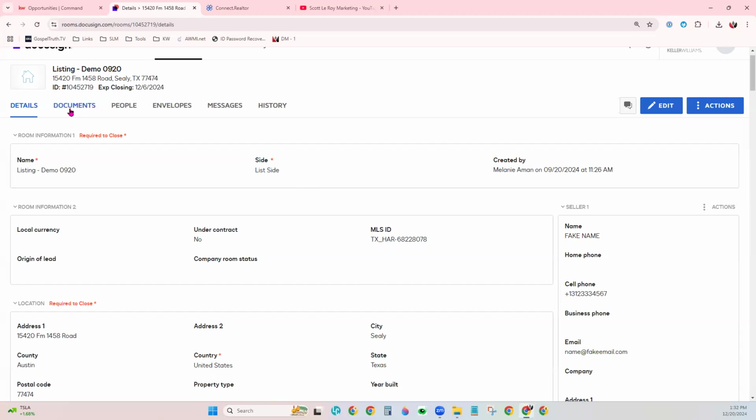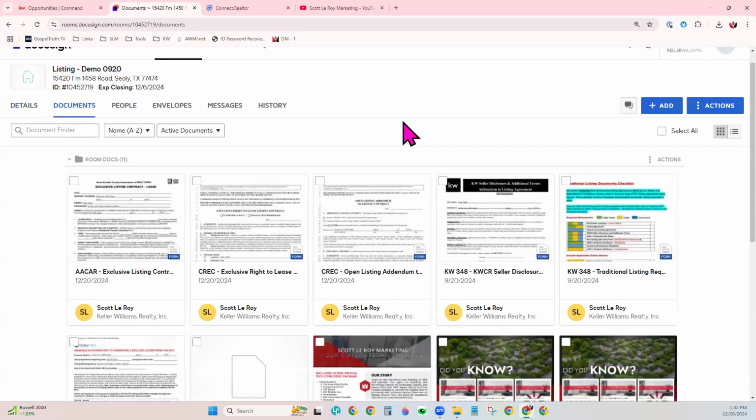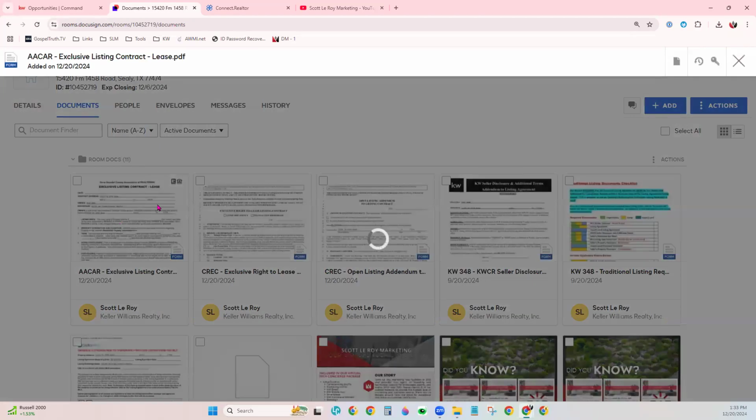So once you know that your information on your opportunity details tab is up to date, double check this tab if you feel like anything might need updating. You can come right here to Documents and now begin editing your forms. To do that, if it's a blue form like this, which means you got it out of your DocuSign forms and it is what they call a power form, that means there's going to be fields already on it for you. You can literally simply just click on the form itself and it will open a window for you to make edits.